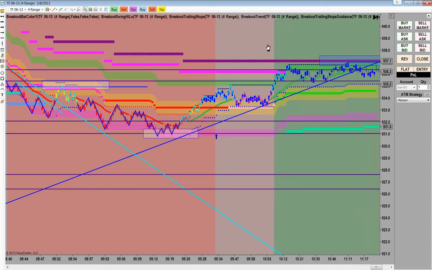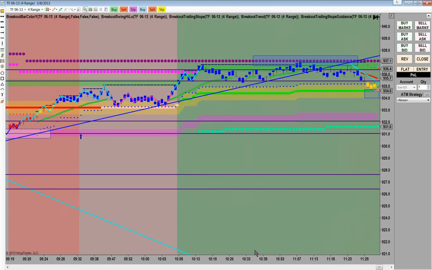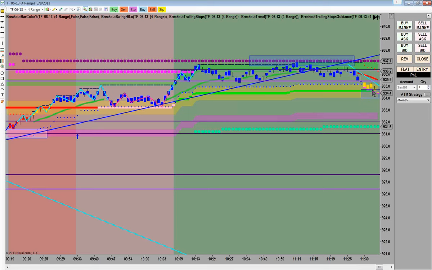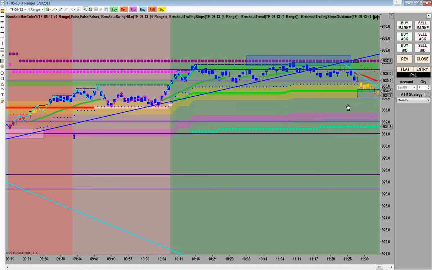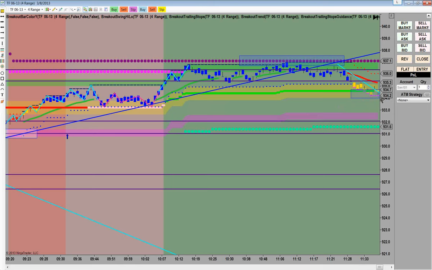What's this? See there? There's your yellow bar. See it right there? See how you can draw it? The trend line. Takes out the trend line to the upside. By the way, this is a pretty good little trade too. If you just simply take out this green line back to the upside again, or you can wait with a trend line like I drew. Okay, that one didn't close above it. If you want to wait for a close above it, you can. That one closed above it right there. See the trend line right there?